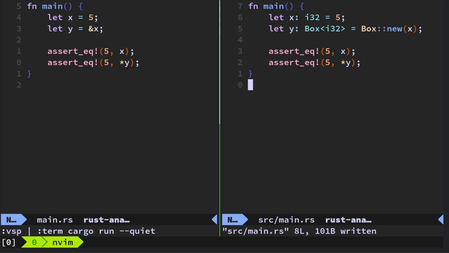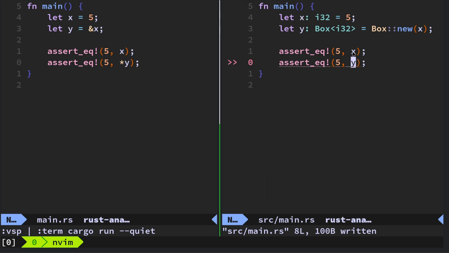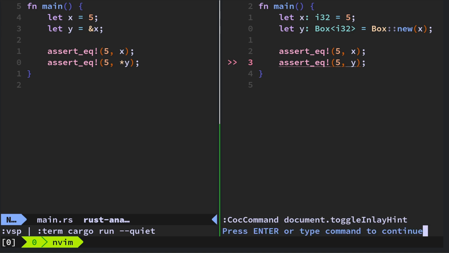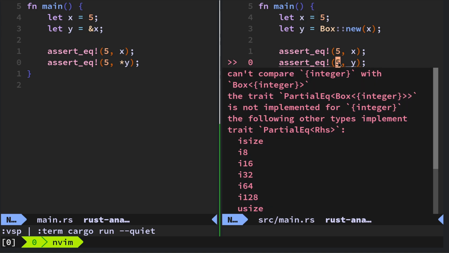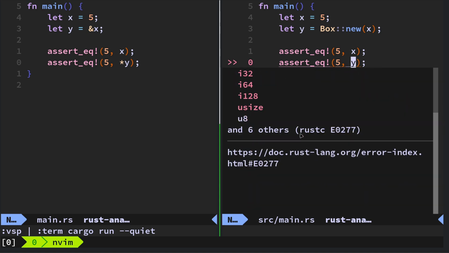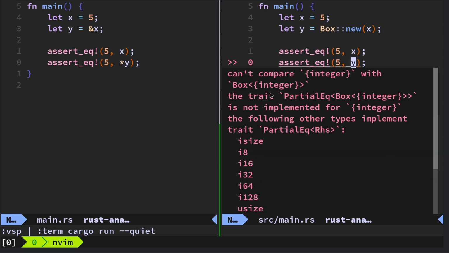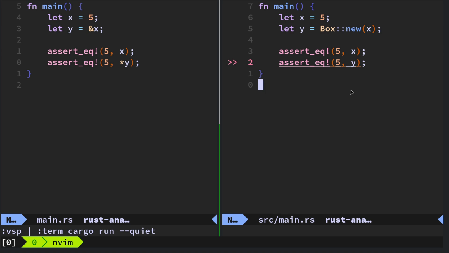So on the left, this compiles. No errors. Across to the right, we've got a new box. If we just said x, so x equals 5, that's fine. If we just said y is equal to 5, it looks like it should be fine because we're putting x into a box, so we're putting 5 into the box. But what we're actually doing here is trying to say 5 is equal to the box that's got 5 inside it. And as you can see from the error, we're trying to compare an integer with a box containing an integer. So I think this is really clear. This is a great way to start to understand it. Without further ado, let's progress to a more real world example.